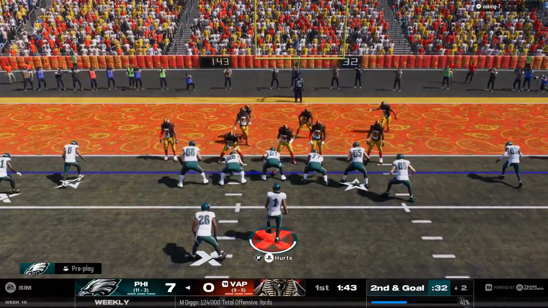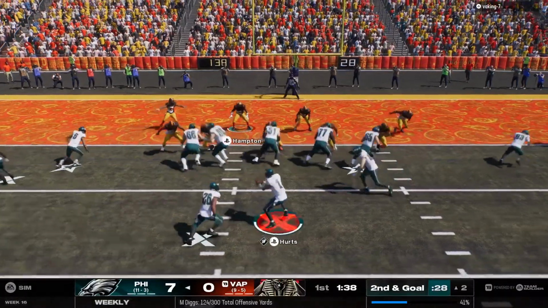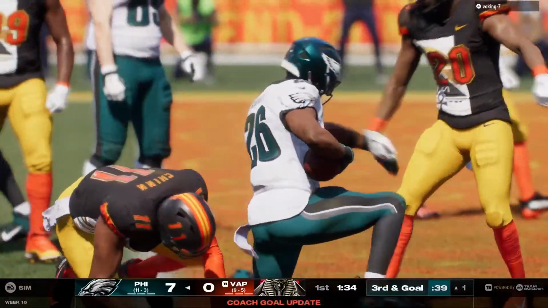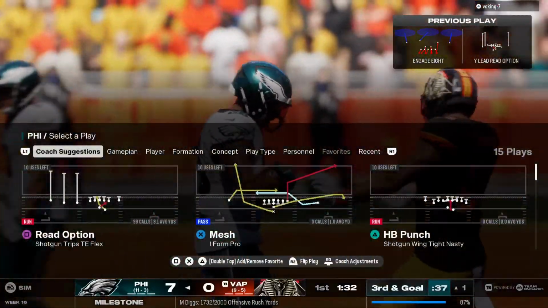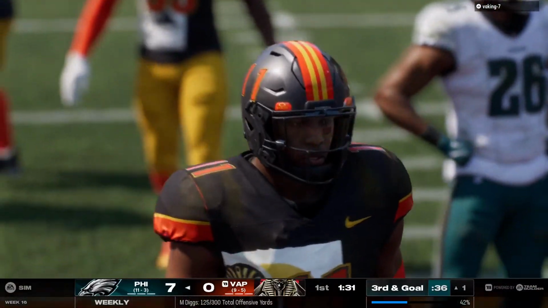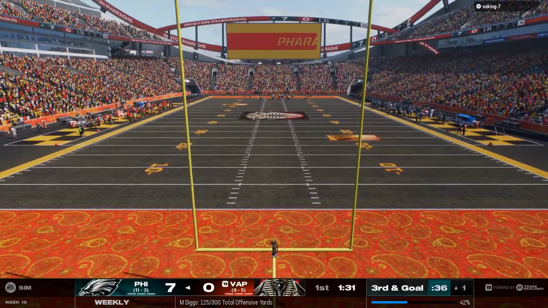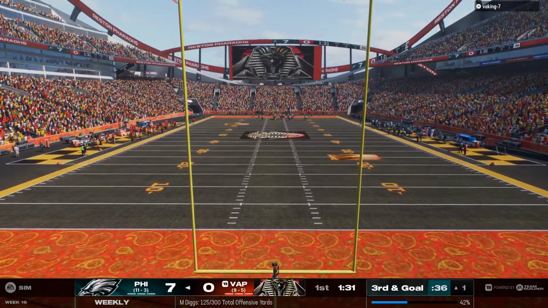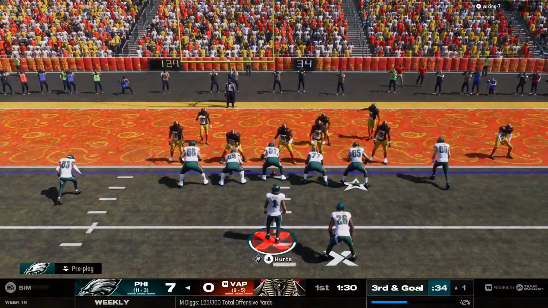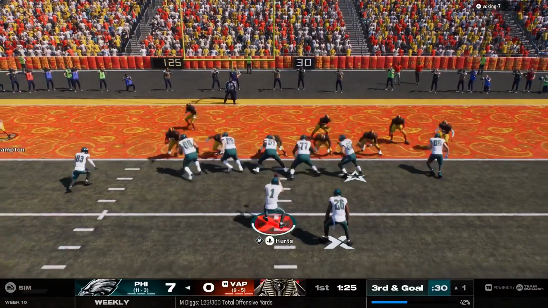Ball at the 2 here for second and goal. Option play, they give it to Barkley. And once again, he doesn't manage much before getting brought down. Back-to-back runs stop short, and now it leaves them with a big third and goal. Well, you haven't given up the goal line yet, but this offense is moving closer and closer. Now might be the time defensively to get a little more aggressive, try to stick them with the loss, and make a difficult fourth down decision.